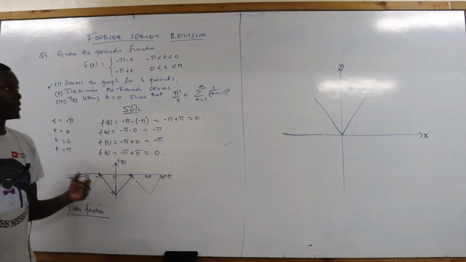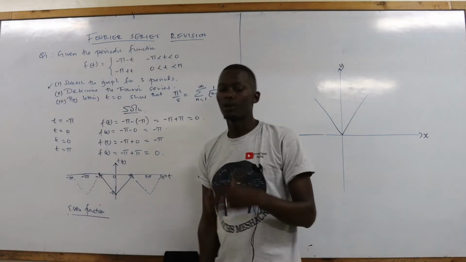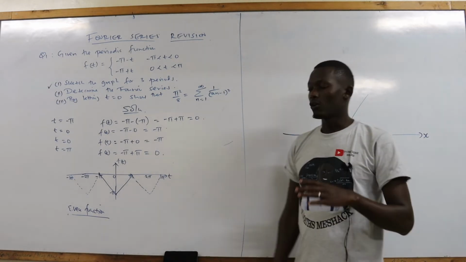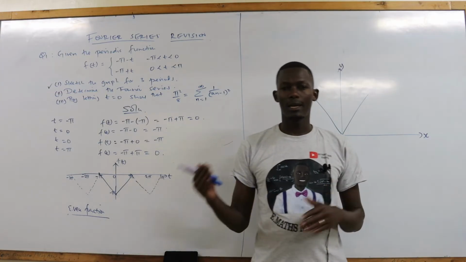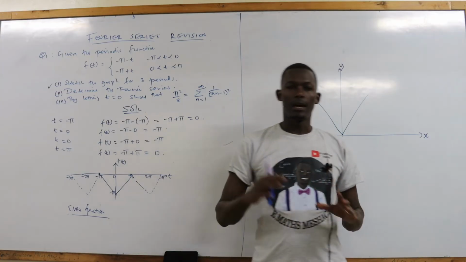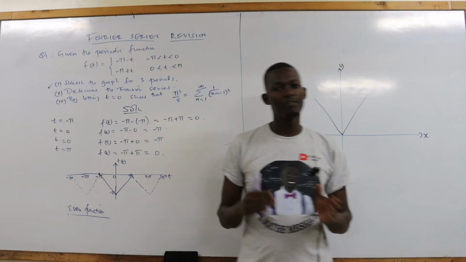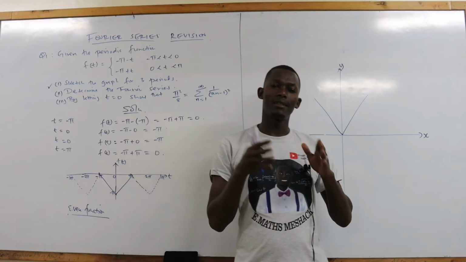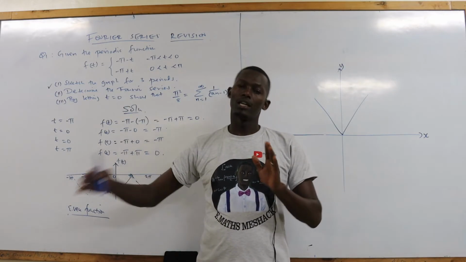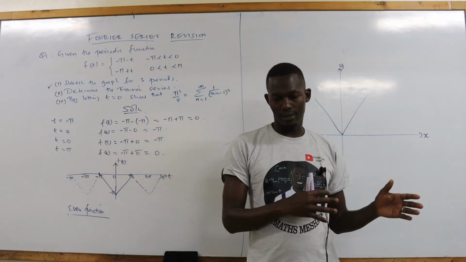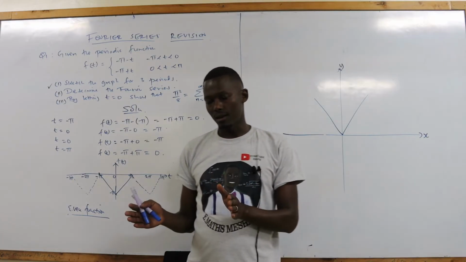Are we together? Now how does this help you when it comes to calculation of Fourier series? Calculation of Fourier series involves finding the constant terms a0, an and bn. Now when we are working with an even function, we know that an even function does not contain the sine series. Are you together? It only has the cosine series. And which values have cosine series? It's only an. Are we together?